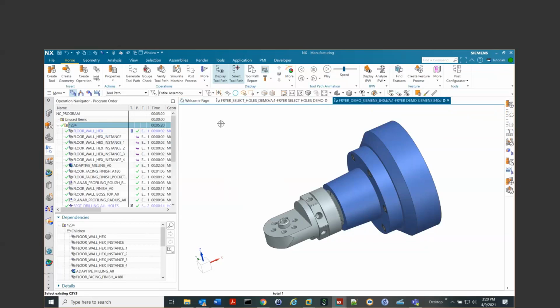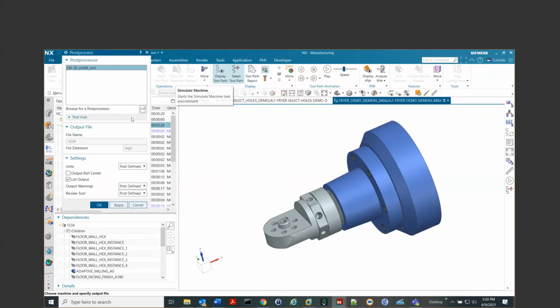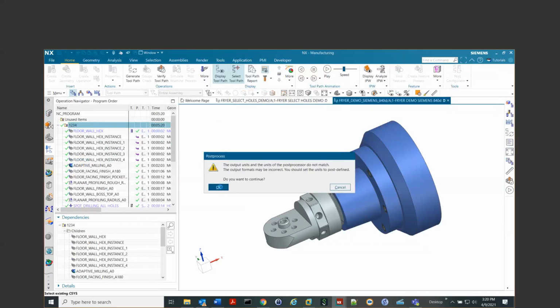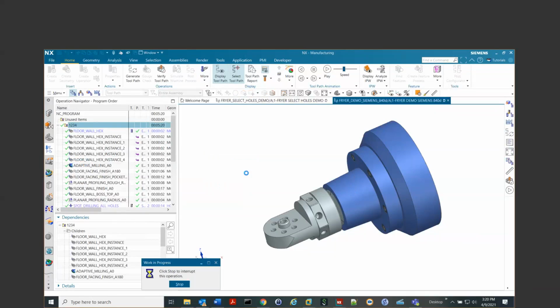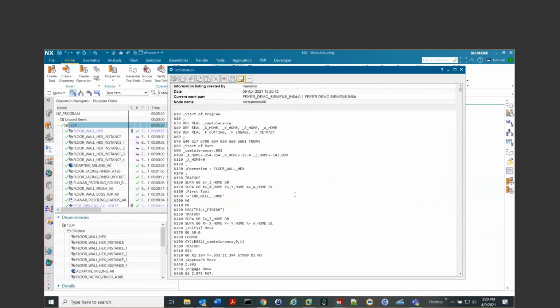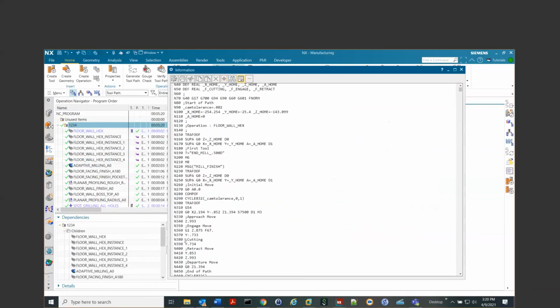Even if I was in a metric world and you didn't want a metric post, I could have always come up here and said, change my units at output to inch, and okay to that. And now I would get the posted code in inches rather than in millimeters. Exactly.